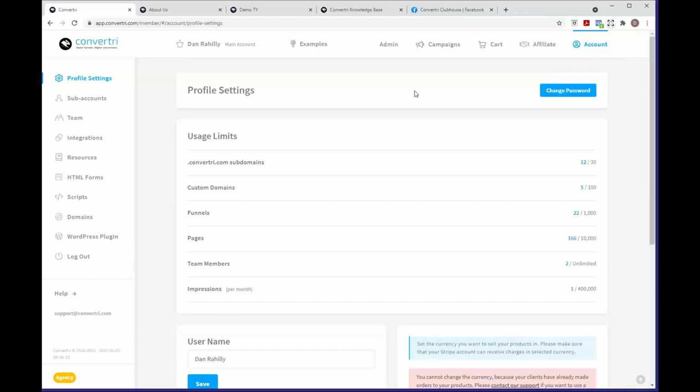Okay, are there any more questions about the demo specifically before we move on to where I'm going to show you some of my favorite things, favorite shortcuts really, and how to save some time in the Convertri editor. Now, I did do a few of those in that demonstration. You may have picked up on them, but I'll go through them in more detail in a second. If we're all done for questions for now, that is anyway. There will be a chance to ask some more at the end though, so don't worry. I'm not going to rush off if you guys still have some questions to ask me.